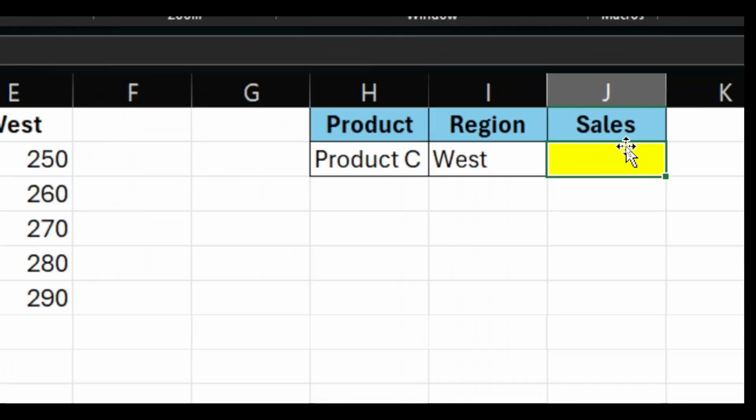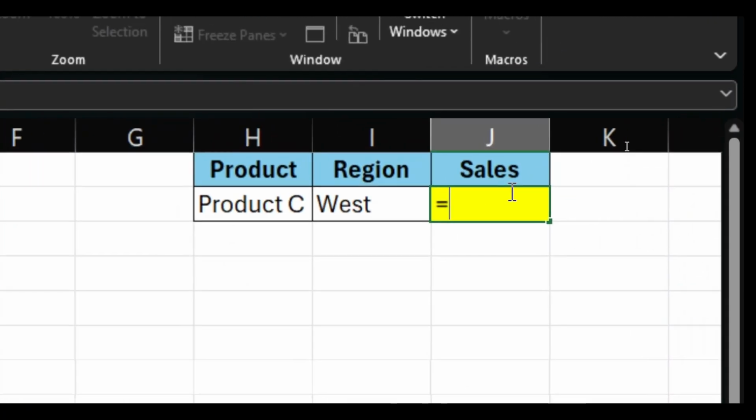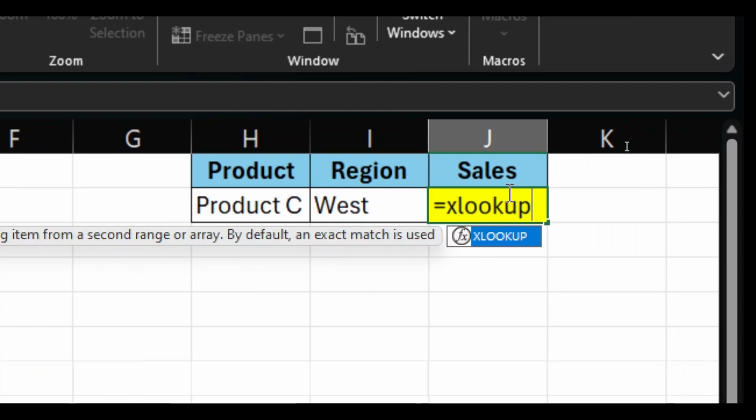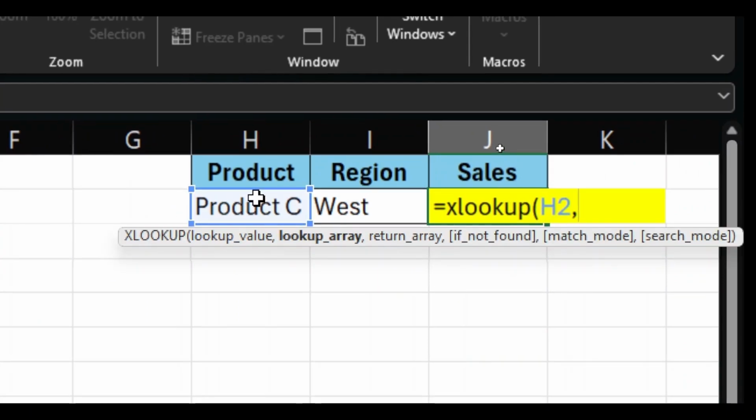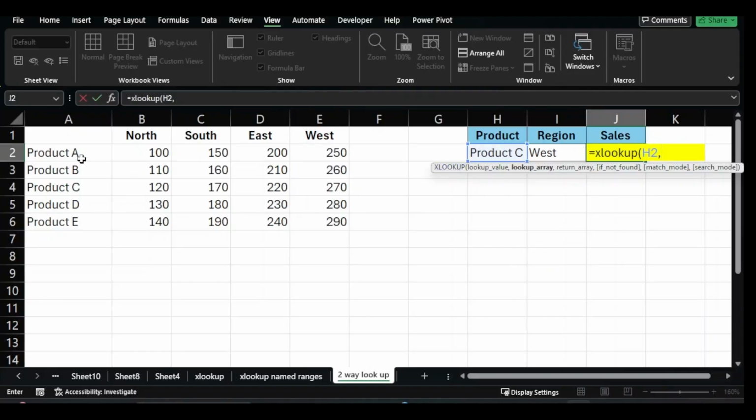In cell J2, type XLOOKUP H2, which is the product name, and then A2 to A6, which is the product column.